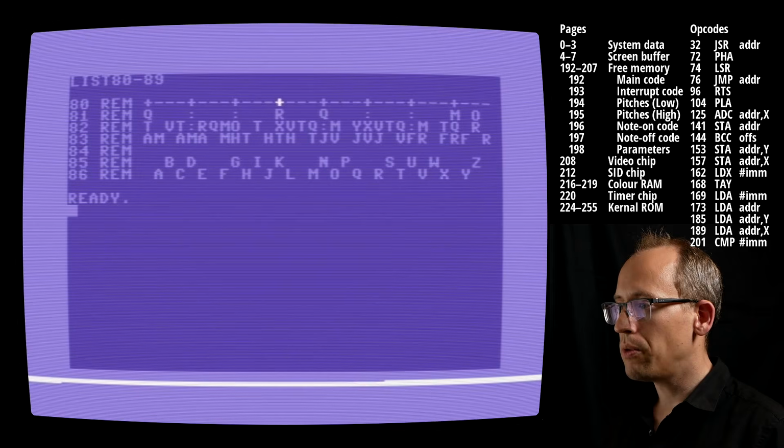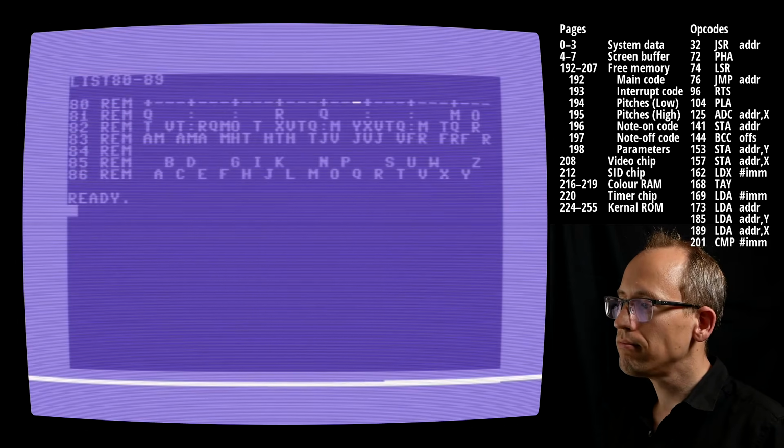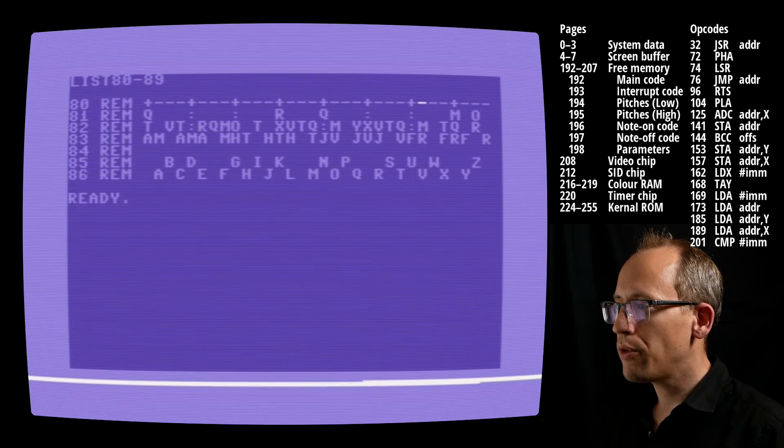And something is wrong with the pulse wave. Yes. We're still at 0 pulse width. So I'm going to change that. Good. Now for the bass part we could do with some percussion.